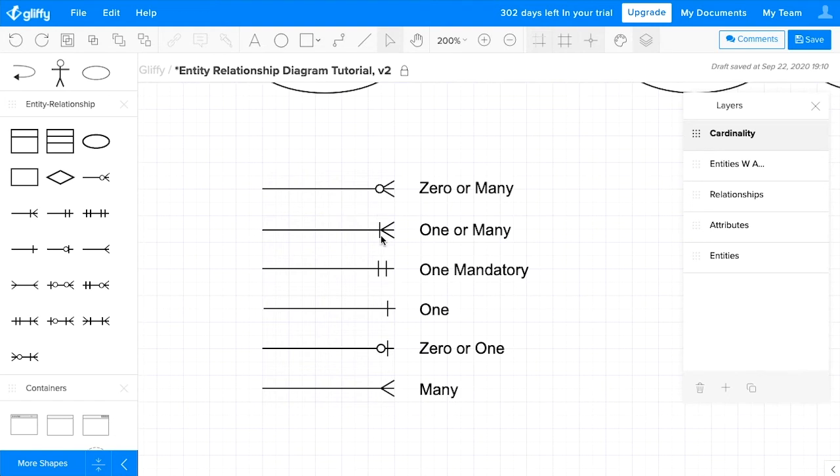If it's one mandatory, so this means there can only be one, the entire system breaks if there's more than one or no value for this item. So it's never null would be another way they describe it. That's these two lines. So it's saying one and only one, or one mandatory. A simple one, so your customer may choose to tell you their birth date, they would have one birth date, but if that value isn't there in your system, it's not the end of the world, which is why you would use just one here instead of one mandatory.